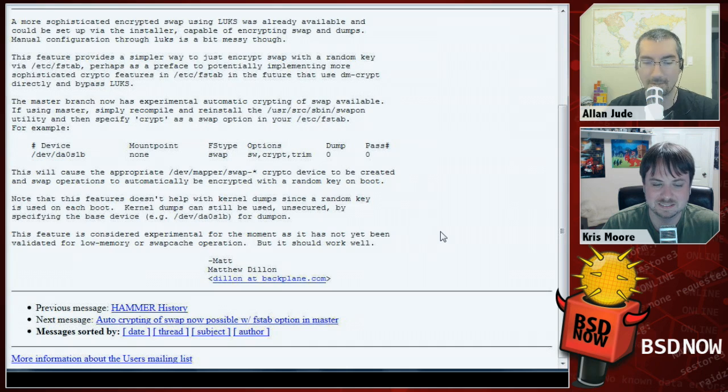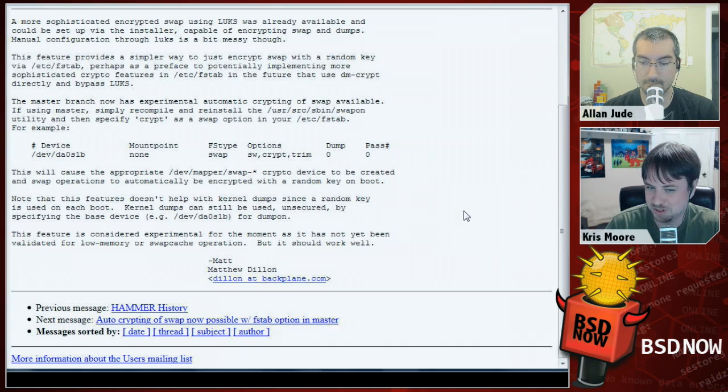With encrypted swap, basically you're setting up encryption with a randomly generated key and then throwing the key away, so nobody knows the key. Right? It's just not possible for anybody to have the key. And so as soon as you shut down and that key is erased from memory, it no longer exists and no one can read your swap. Yes. So then you don't have to waste that extra time at shutdown. Exactly. And also, if you don't shut down cleanly, it still is scrambled. Yeah, still rendered unusable, which is really cool. And I think most operating systems have this now. So it's neat to see Dragonfly is putting that on.